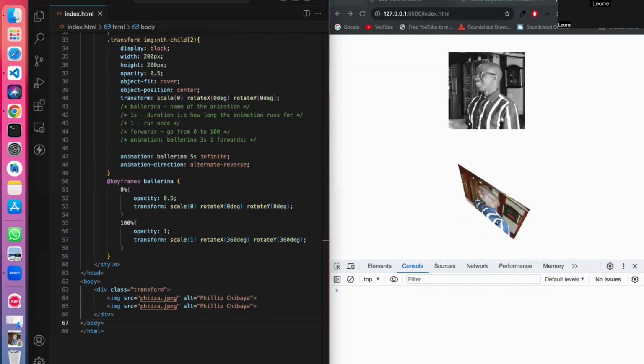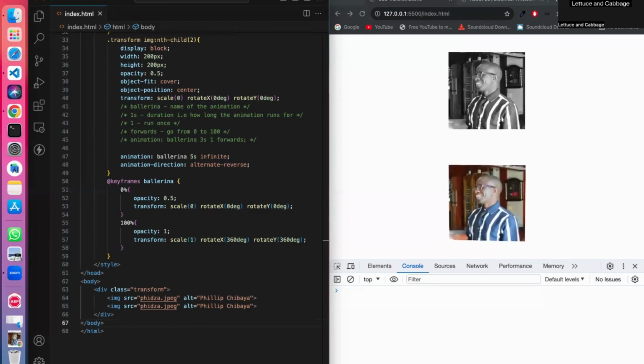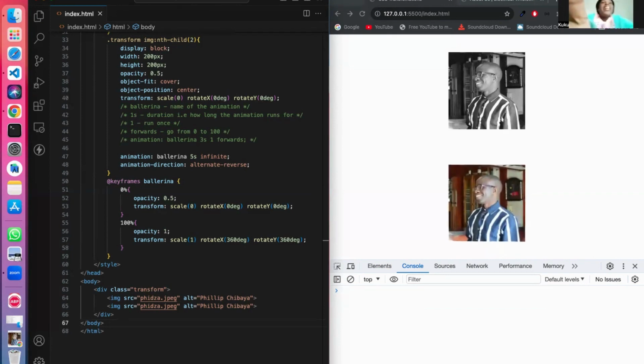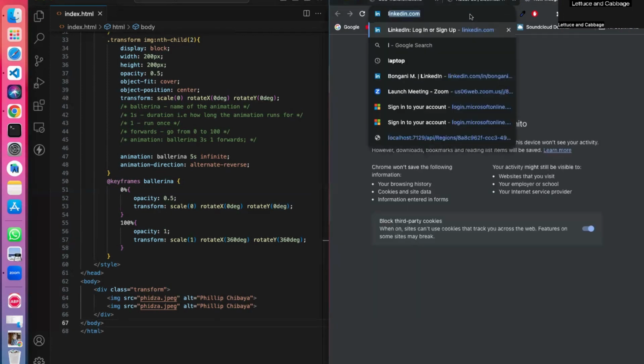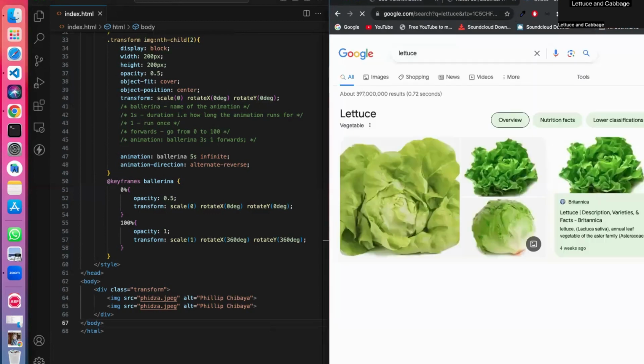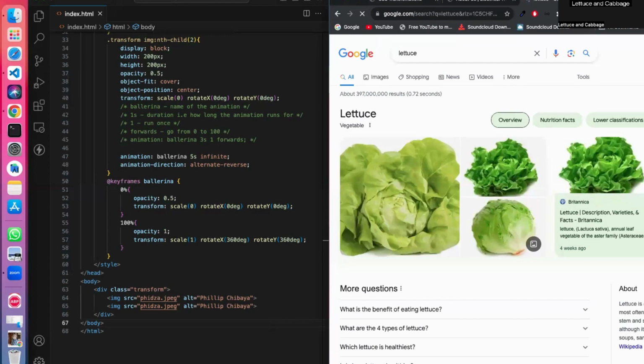Why do you name yourself lettuce and cabbage? Yeah, Kubo was saying earlier today that she didn't know the difference between lettuce and cabbage. You know what lettuce looks like. I still don't know what cabbage looks like. No, what lettuce looks like. I still don't know, I have to Google it. A lettuce. Okay, let's see. Wait, I forgot to stop. Ah, yes, there is. Oh wow. Yeah, see, there you go, Kubo.